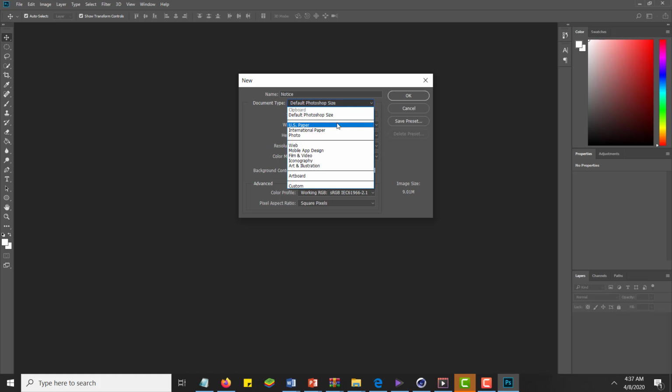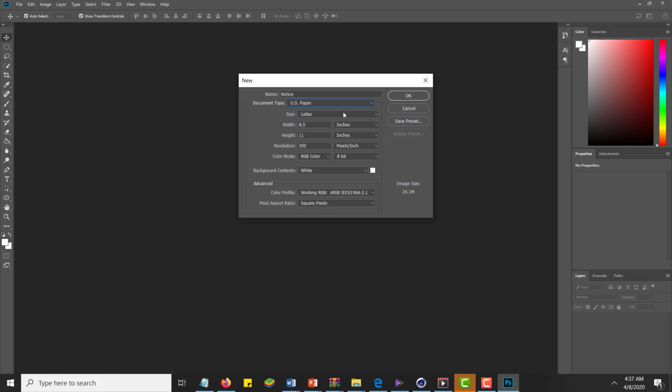Then when you say US paper, it has standard papers. You have letter, you have legal, you have tabloid. When you say international paper, now this is the most commonly used document type. You have A4, A6, A5, A3, B and C and DL.